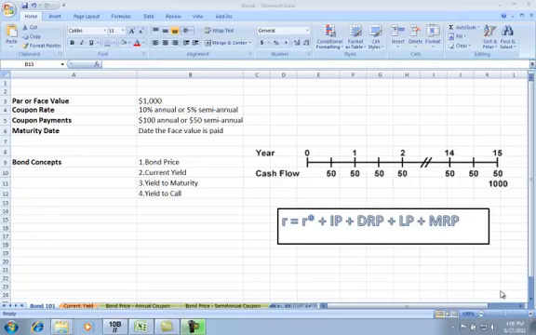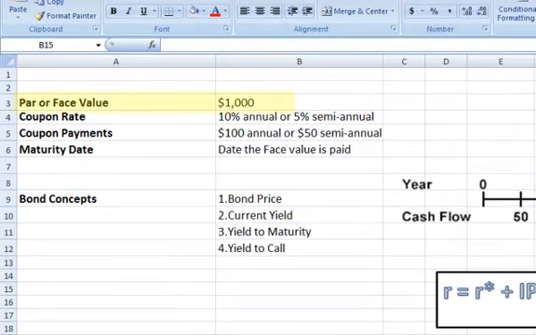Now, terms you must be familiar with when discussing bonds. The first one is face or par value, which in this case is $1,000. Next is the coupon, or fixed interest rate or payment. Coupon gets its name from the fact that bond lenders used to rip out a page in a coupon book and send it in for payment.